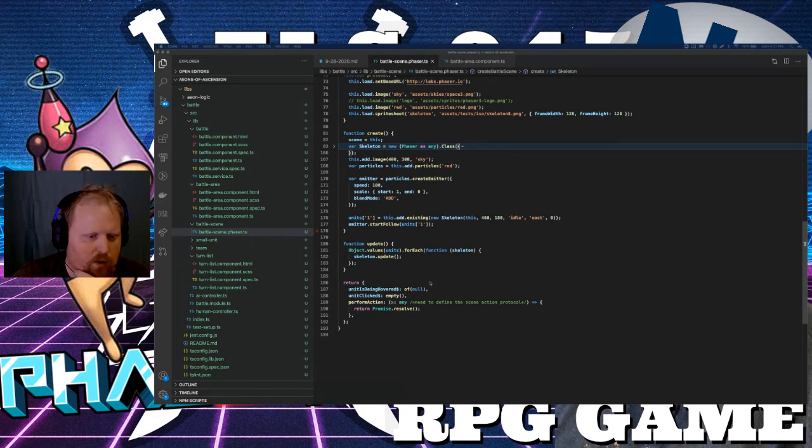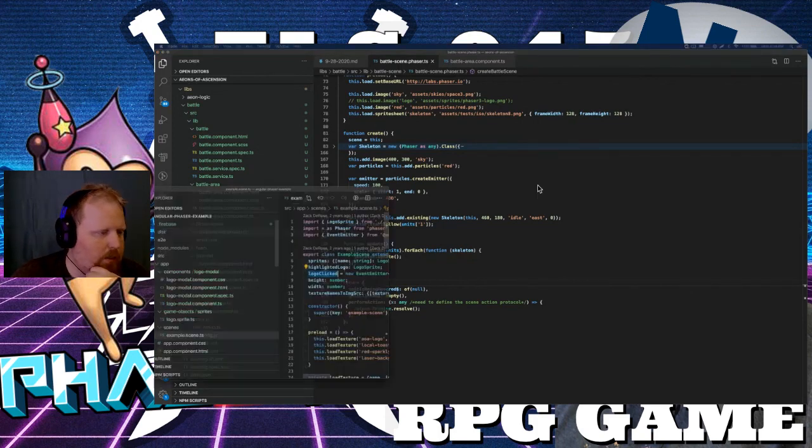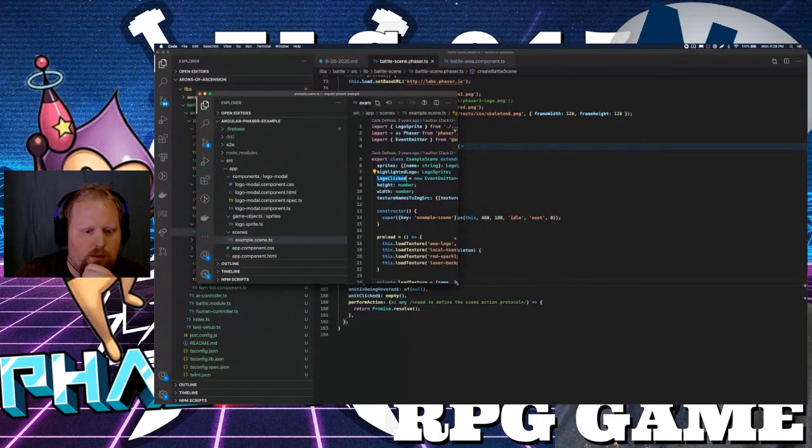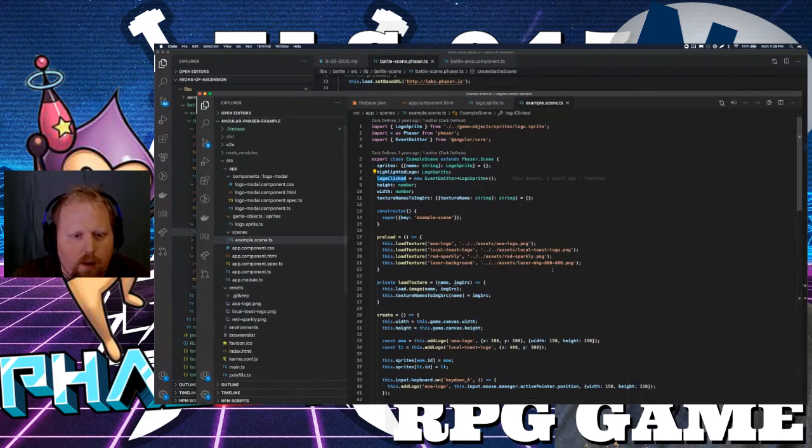I definitely want to do more of what I'm trying to do here, where the interface I'm returning back to Angular doesn't actually know it's using Phaser, right? So let me pull up the example code I'm looking at real quick.